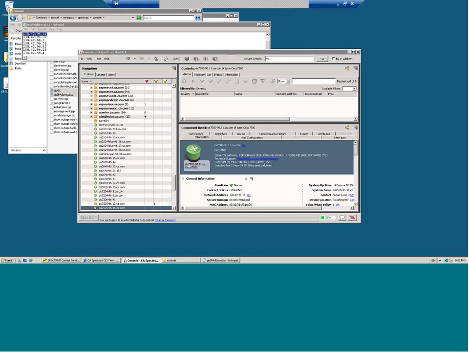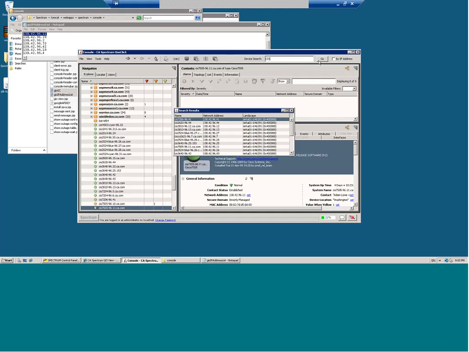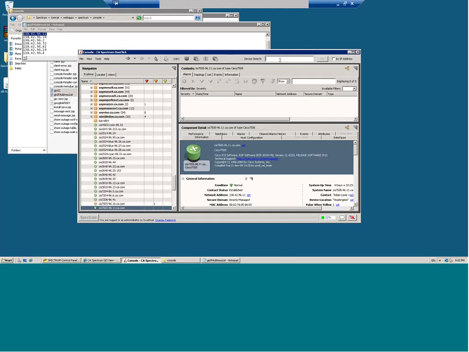Having said that, it also has some limitations. For example, it requires an absolute IP address, so you cannot actually do a wildcard search or something like that. So if I do that, you see that the go button is not enabled, so it expects an absolute IP address, and that is why it won't show that go button enabled. And in the same way, you can do an initial search for the host names or the names of the devices, but you cannot actually do a wildcard search. So if, for example, I want to do a wildcard search at this level, it won't show you. So it expects the names and the absolute IP addresses in terms of the IP device search.